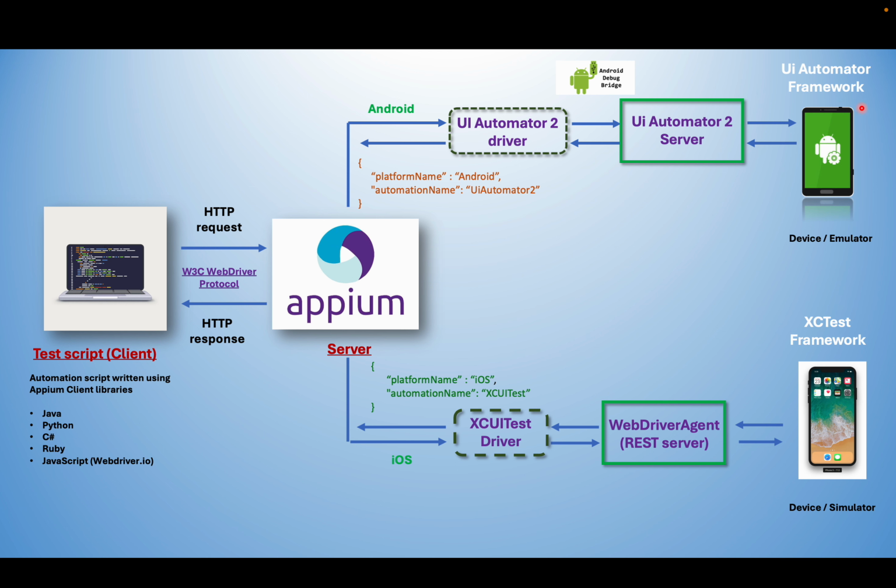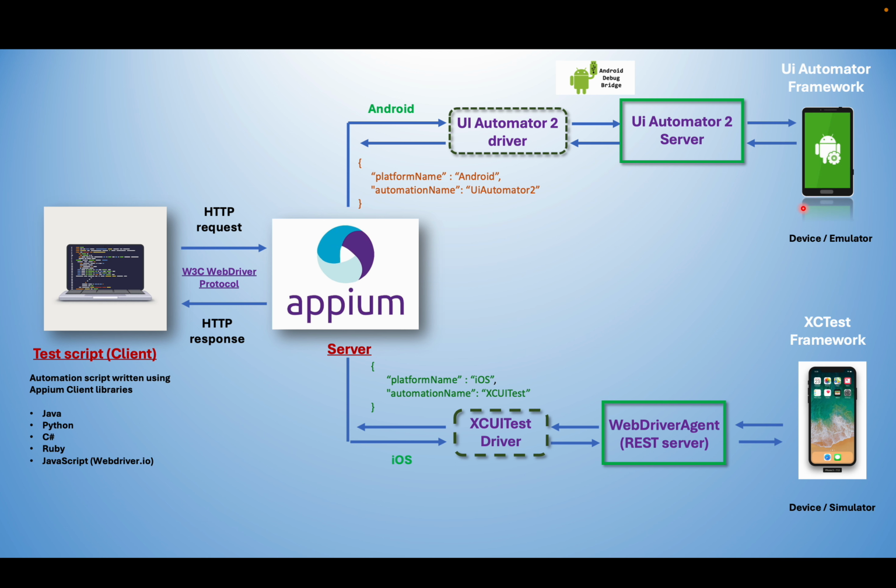This is part of the Android SDK, and here the UI Automator 2 server is acting as a bridge between the Appium client and the native UI Automator framework. Once the UI Automator 2 server is installed and started, the UI Automator 2 driver will route the create session command request to the UI Automator 2 server. After receiving the request, the UI Automator 2 server creates a new session and responds back to the UI Automator 2 driver with the status code, session ID and all the device details.